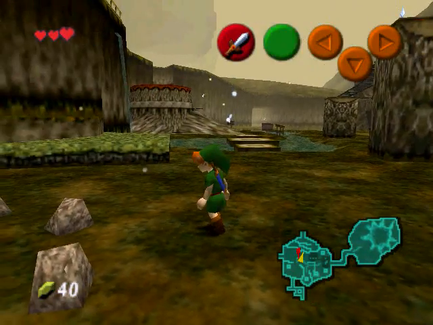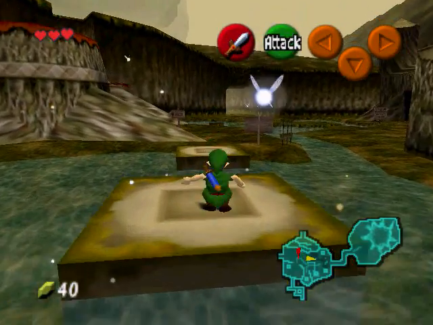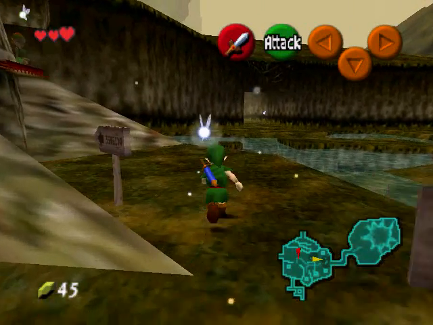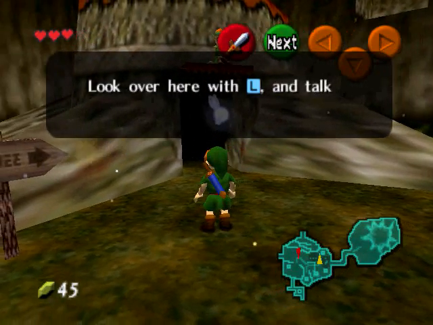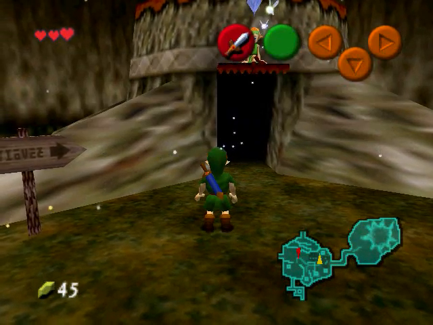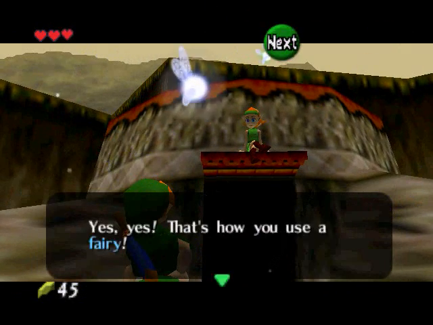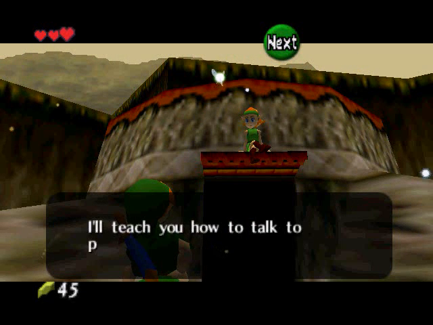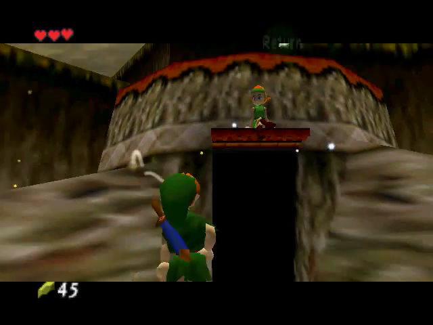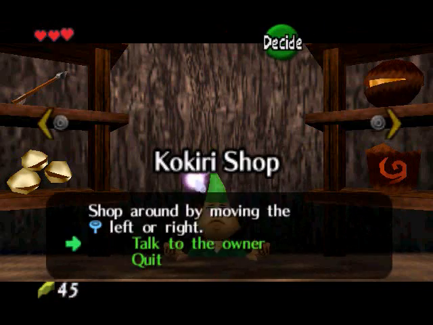Which one's the shop? I think that one's the shop, the one with the girl sitting on top of it. Oh, and we got the 5 rupees there. Okay, so since we have to pass through here, she kindly tells us how to use the Z targeting. But I know how to use the Z targeting already. I could have just as easily walked past her, but I was stupid enough to stop and talk to her. Yeah, if you press the B button when somebody's talking, it usually lets you bypass most of the text.